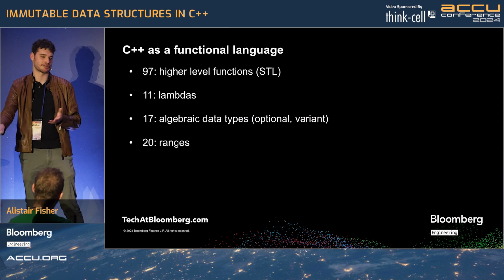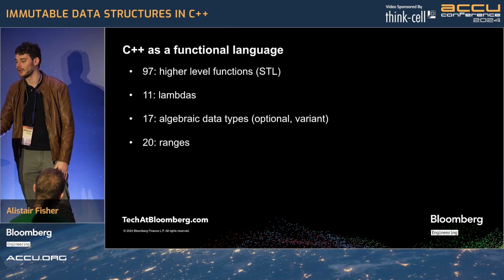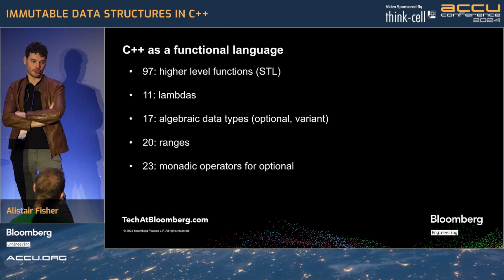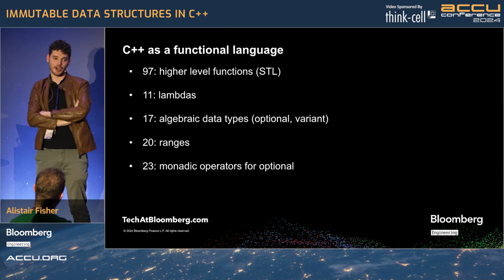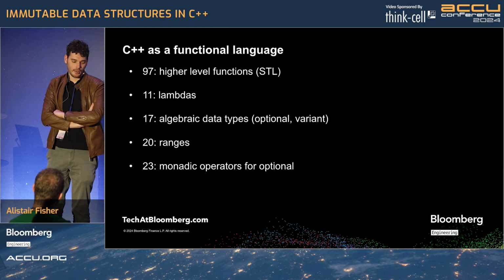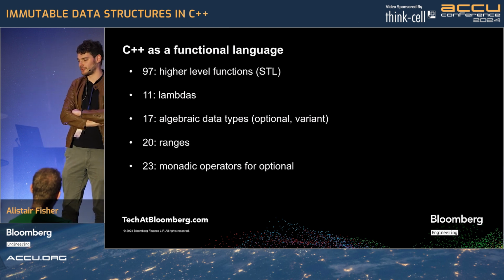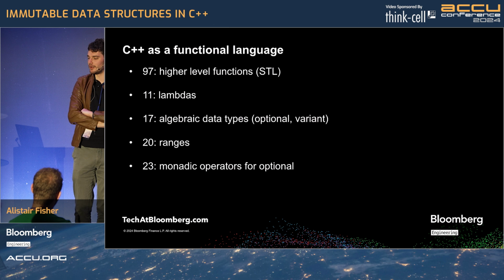And certainly I think there is some inspiration there from the classic functional world onto this new feature. And then finally, C++23 introduces monadic operators for optional. And interestingly, we're not even scared of the M word anymore. They are just called monads in the documentation. So we've come a very long way. From some point of view, we're basically there. We have all these cool new functional features. From another point of view, we're actually nowhere near.